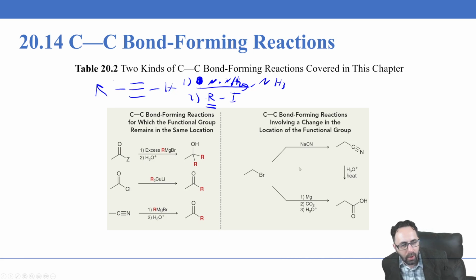So that's something I always look for first. I look for, do I have more carbon atoms on this molecule? If so, I start to consider one of these reactions as a part of my synthesis. If not, I just think, well, what can change this functional group to the one that I want?